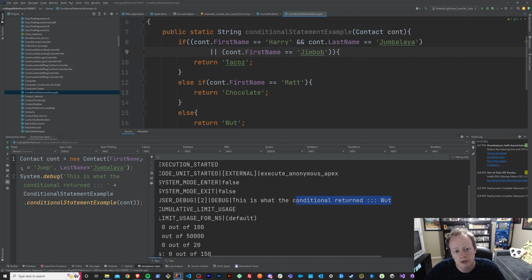Basically, how this would work is if we had a contact whose name was Harry and whose last name was jambalaya, or if this one wasn't true up here but we had the first name Jim Bob, then we would still return tacos. So you can put a lot of criteria in each if statement.